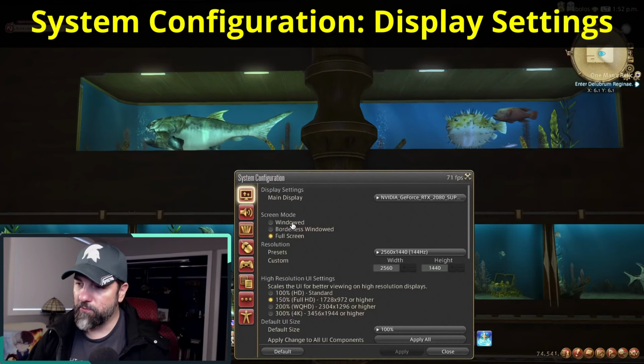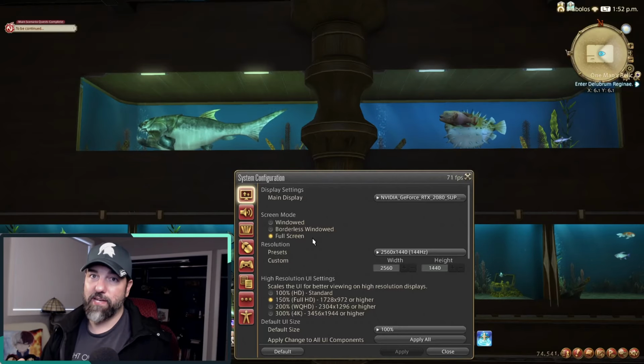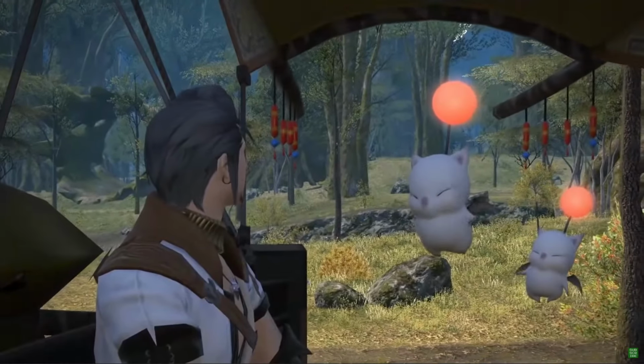All right, let's get in the system configuration, the next big menu. You've got your choice between windowed, borderless windowed, and full screen. Windowed modes are great if you want to be able to switch back and forth between the game and something else, maybe Google, or you're watching YouTube videos while you're playing the game. I use that quite a bit for that, if I'm watching videos or listening to music, that type of thing.